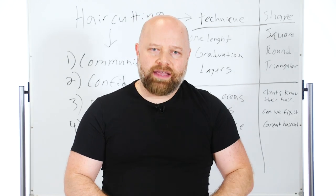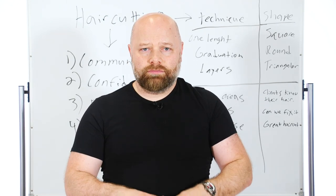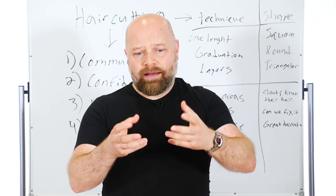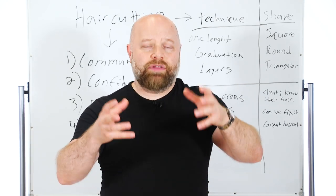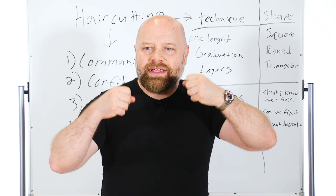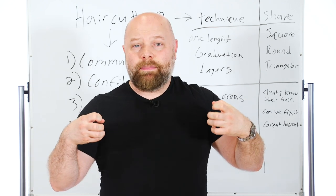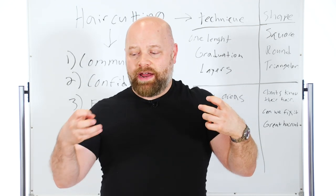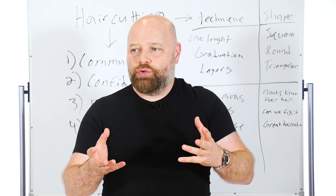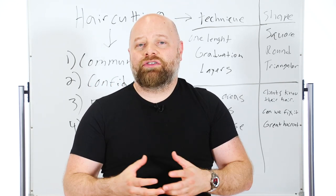So that the stylist says, oh, I get it now. Communication is very important. When a client sits down, my consultation basically starts with: I'm going to look through your hair and look for some trouble areas, see how the hair is flowing, and then give you some suggestions on what I think is going to work best for you. I'll start running my fingers through it, and what you're doing is looking for things going on in the hair — whether it's unbalanced, uneven, or why the hair may be choppy in some areas. You're basically troubleshooting, because as a professional you should be able to know what to do to fix it.